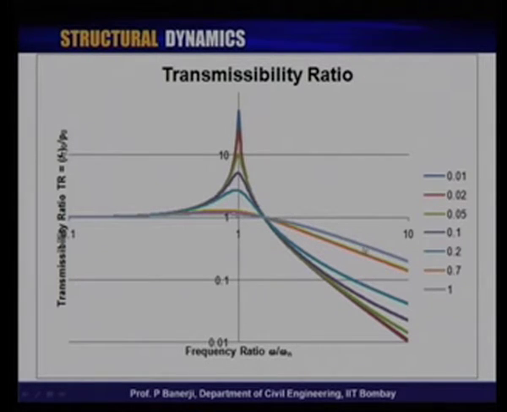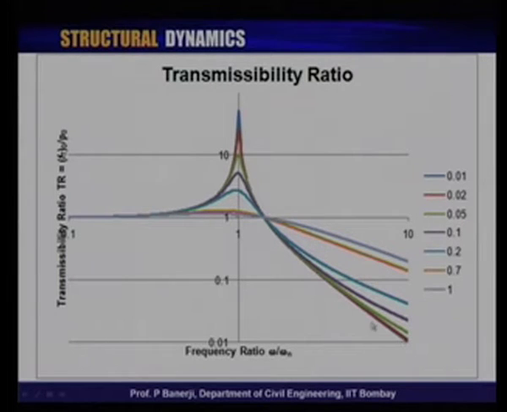You want it to become low. You want to take it to 0 as fast as possible. What do you have to do? You have to ensure that beta is as large as possible. Beta is large, and let us look at something very interesting about damping. In the earlier situation we saw that low damping meant a high transmissibility ratio and high damping reduced it. But when you go beyond root 2, damping actually harms, because the lower the damping, the faster it goes to 0.